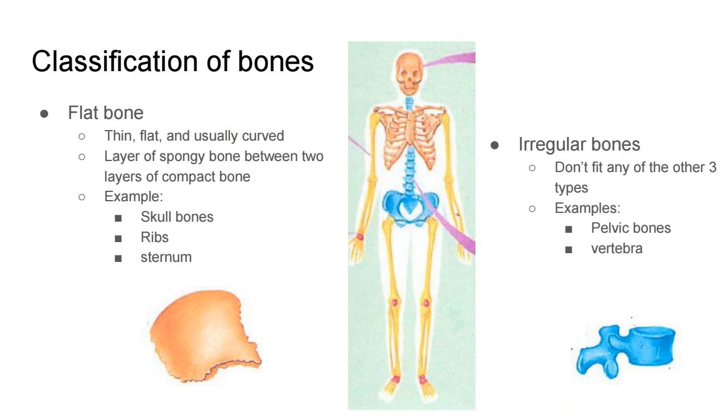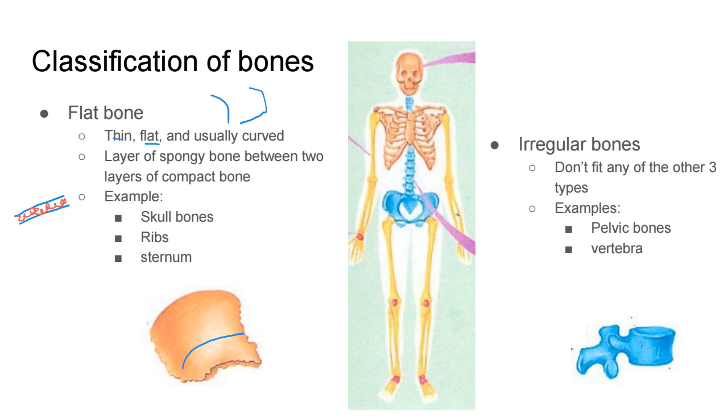In addition to long and short bones, we have flat bones and irregular bones. So flat bones are thin, they're flat, and they usually have a curve to them, meaning that they're kind of rounded like this, like the skull bones, the bones of the skull. You can see the rounding here. The bones of the ribs, which would round around as they come to the chest. So a flat bone consists of a layer of spongy bone between 2 thin layers of compact bone. So these bones aren't very thick to begin with. We'd have 2 thin layers of compact bone, and then we'd have this layer of spongy bone squished right in there between them. So some examples of our flat bones would be our skull bones.